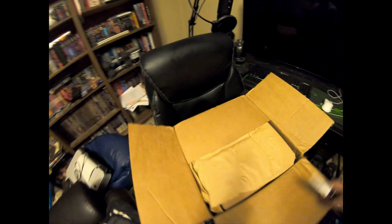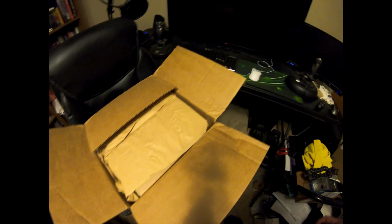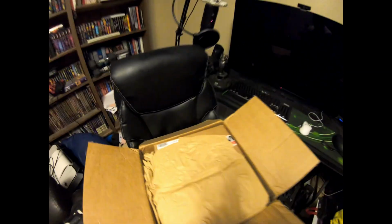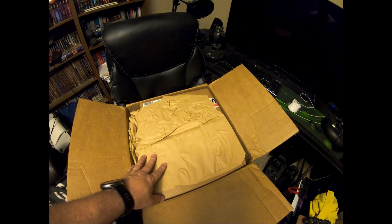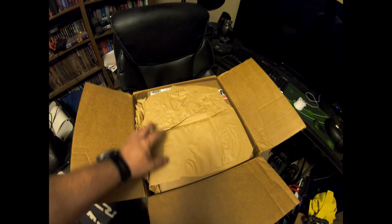Everybody likes toys, right? I'm sorry about the lighting. This isn't the perfect setup, obviously. I don't have a studio. I don't even have a good room for this. You know, I'm married, so I get one room in the house, and that's pretty much this room. And so it's not the prettiest.